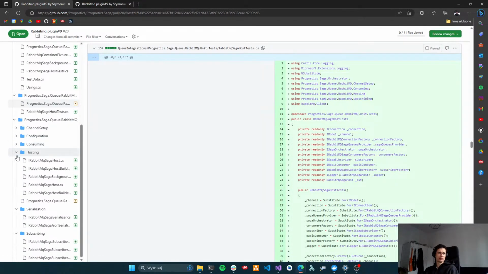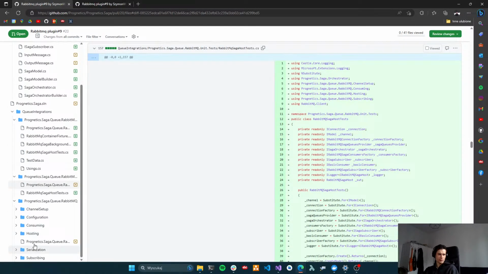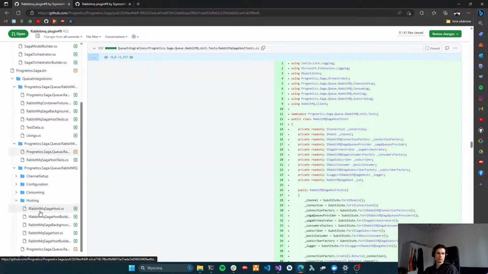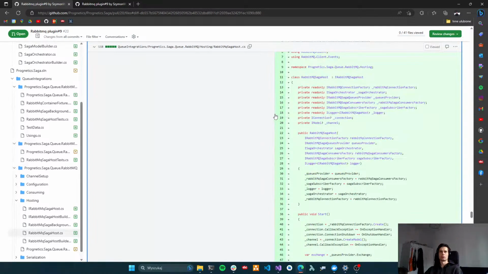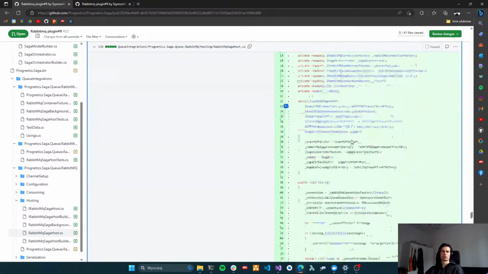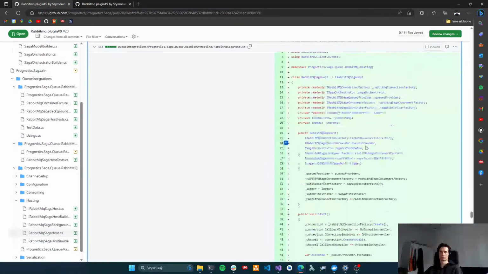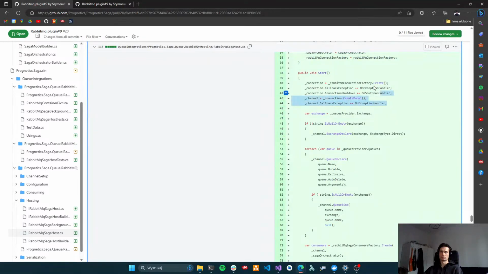So as you can see, I have a few directories. I will start with the hosting. It's the RabbitMQ SAGA host. As I mentioned, it's the most important file in this plugin because it uses a few services and glues everything together.